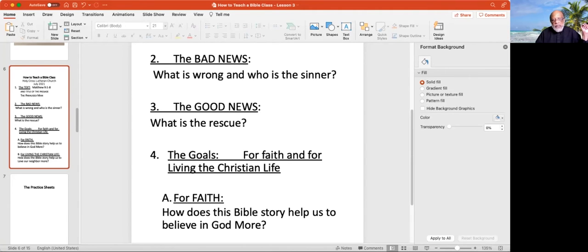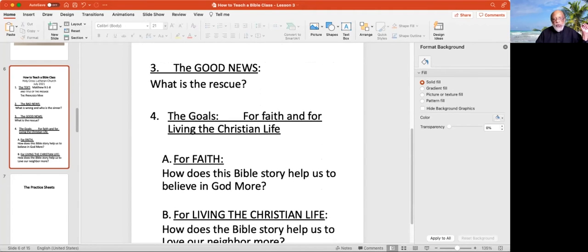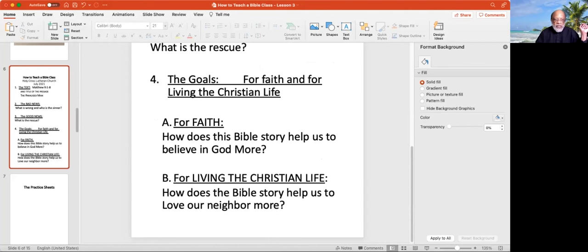Then again, the last question, the goals. One goal is for faith, and the other goal is for living the Christian life. A, for faith. How does this Bible story help us to believe in God more? For living the Christian life, how does this Bible story help us to love our neighbor more?